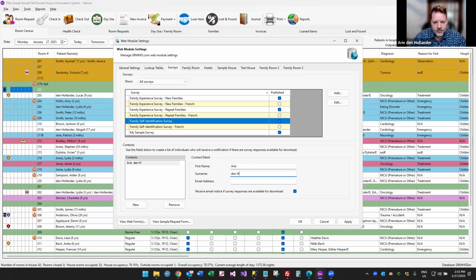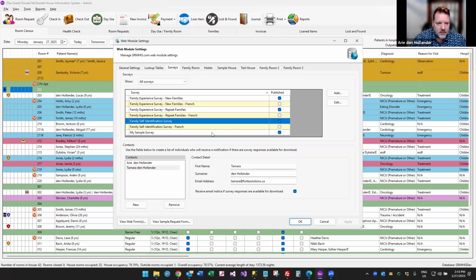So I'll just put myself in here, and I'll add one for my wife. And I can uncheck the box if I temporarily want to disable her from getting those notifications. Let's say they're gone on vacation or something like that, or gone for an extended period of time. I can leave them as a contact and just uncheck the box there. So I will save that, and that now has those contacts that will get those weekly reminder notices. And you'll only get an email if there are responses that you haven't downloaded yet.